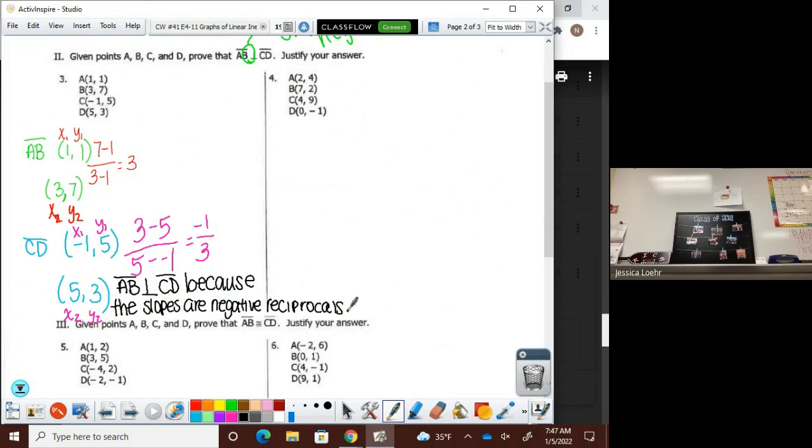Yes. Did you get 3 minus 5 is -2. 5 minus -1 is 6. So it's -2 over 6, which simplifies to -1 over 3. Always plug the slope into your calculator though in a fraction, because then you don't have to worry about making a calculation error. And you always want it in simplest form, because if you got -2 over 6 here, then you wouldn't really be able to tell those are negative reciprocals.